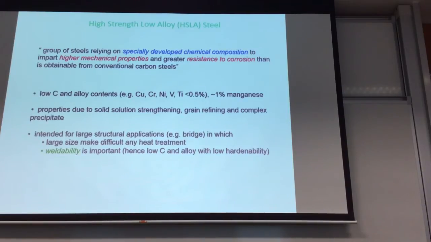For example, you look at a bridge, it's very large. When it's very large, you can understand that it's very difficult to put in an oven because you need a very big oven to heat up to form your martensite. So therefore, you do not try to heat this up. Not only that, for these structural applications, you need to weld them. Okay, when you weld them, if you form martensite, then you are in big trouble because the martensites are very brittle. So when you want to weld the material, you try to avoid a material that forms martensite. So a low carbon is important here because it will not give you martensite, so our HSLAs will be weldable.